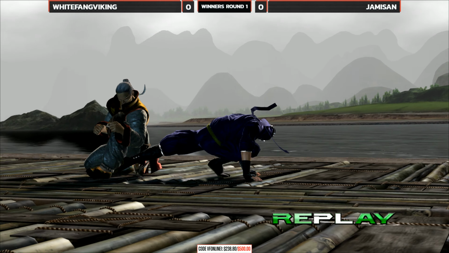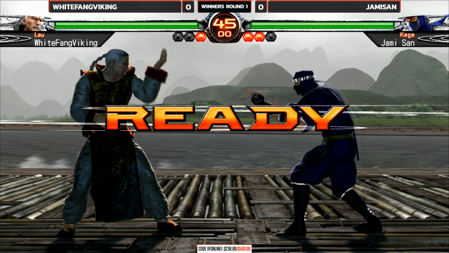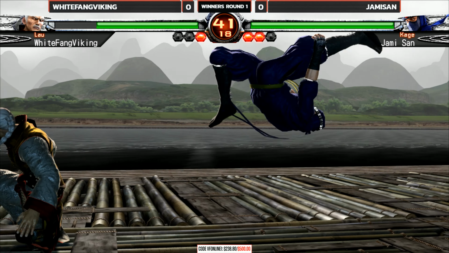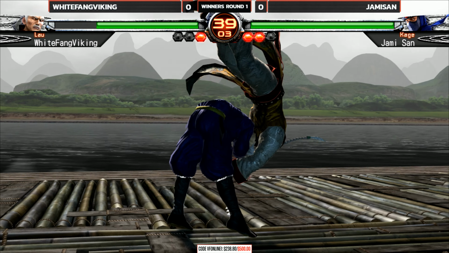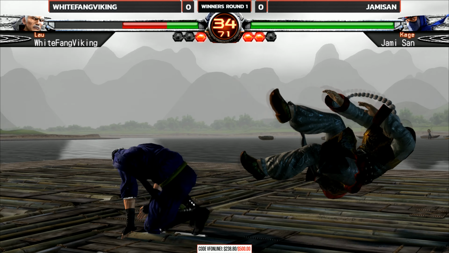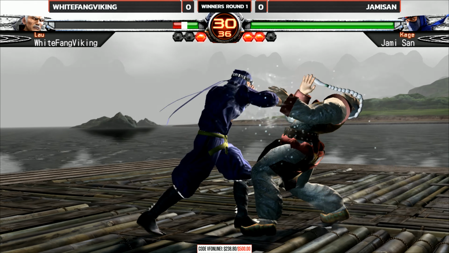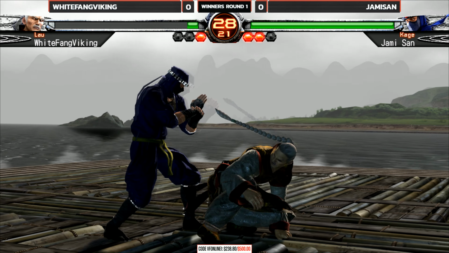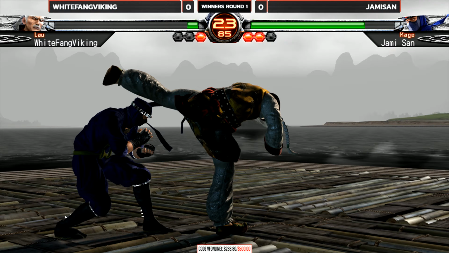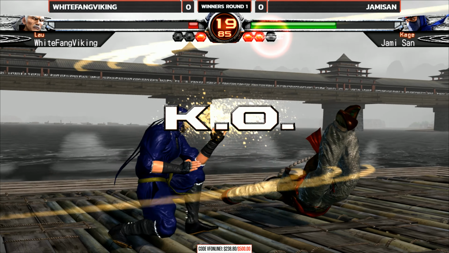Now, see, that combo specifically that JamiSan did at the end only works if you don't tech roll. That's technically not really a combo. It's what we call a green combo, because in training mode, the counter turns green if you're hitting people at a time when they could have teched to get out. There it is. So you're going to see that there are some green combos that Kage will be able to take advantage of, specifically because every time he knocks you down, he sets up a situation where you really don't want to tech roll and you don't want to get back in the fight.